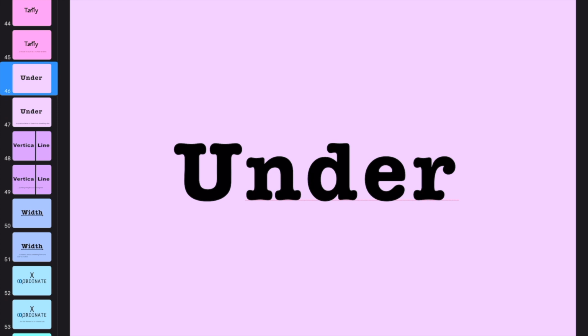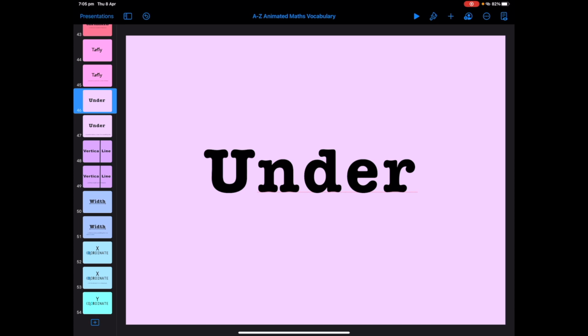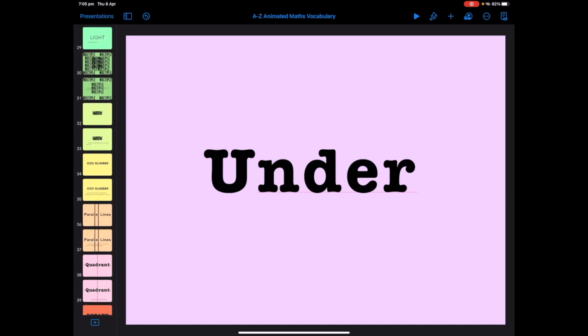Let's have a look at making the word under. Instead of adding a new slide and adding a box and colouring it and adding a text box and changing the size and the colour in the text box, if we tap on one of the slides we've already made and duplicate that, then we can just use some of the formatting on there and change just small bits around to save us some time.